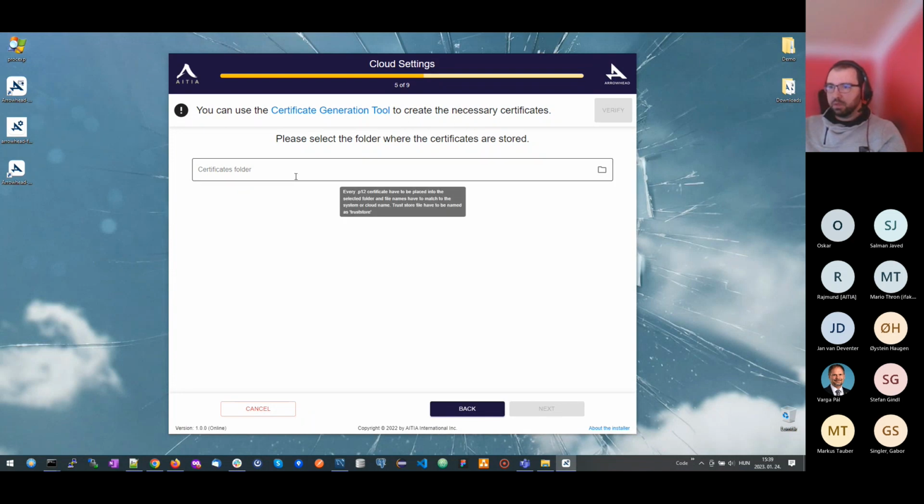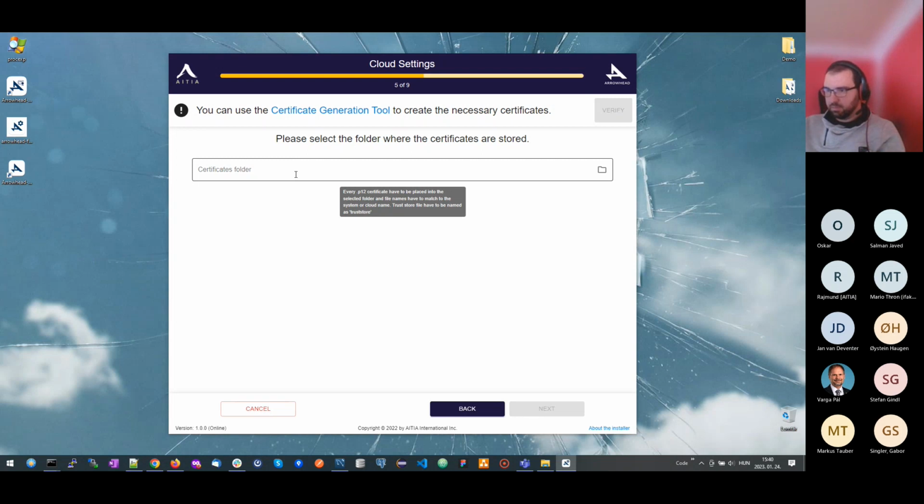But now we have already done it, and our expectation is that all the P12 certificates are placed into a selected folder, and the file names have to match the system or cloud name. The trust store file has to be named as trust store.